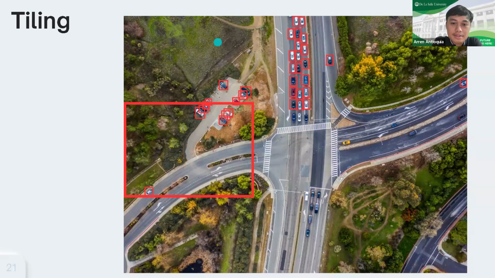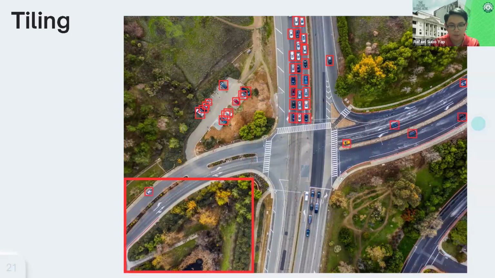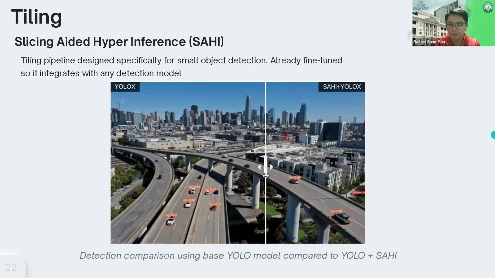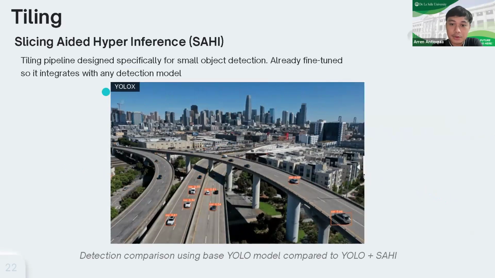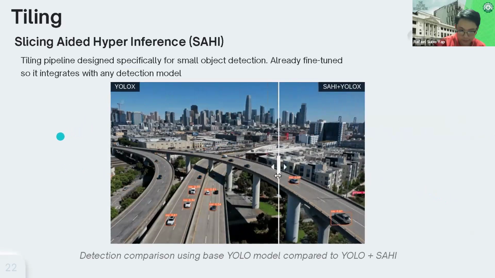Okay, right, that's one probable solution for it. But sometimes if it's a counting problem, sometimes you detect the same objects. Yes, sir. So that's one of the things SAHI, the thing I showed, wants to fix also. So that's one of their main things. They try to ensure that the different patches are harmonized and that no object is detected multiple times. And it's a very accessible implementation of tiling, sir. We can easily include it into our object detection models. Yes, sir. Okay, we can probably try that.